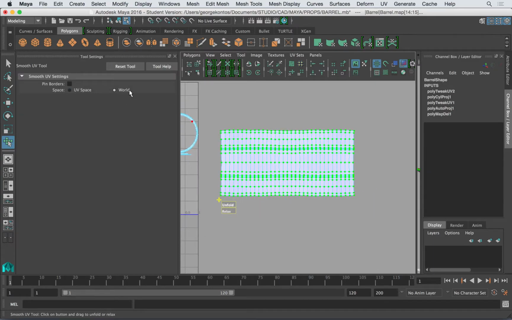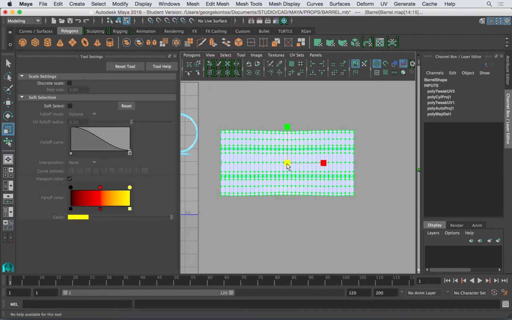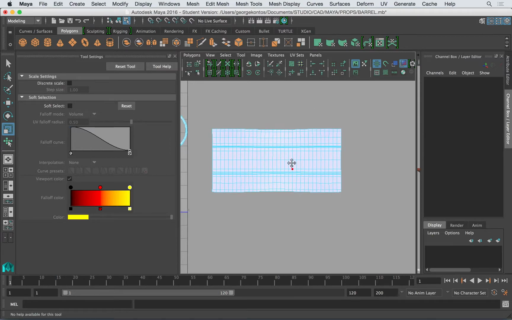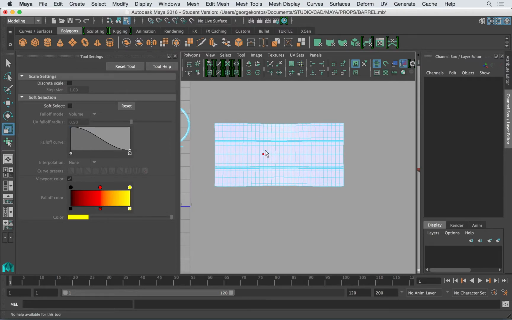And this is probably okay. So if I press R to scale them, this is the best so far. I can always go back and work on it one more time.